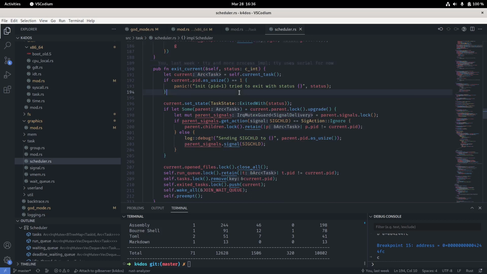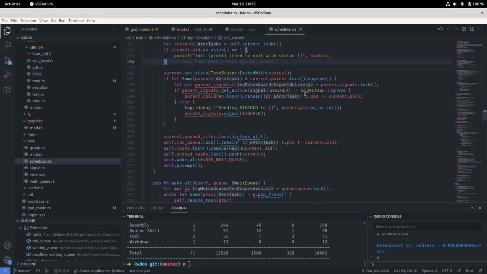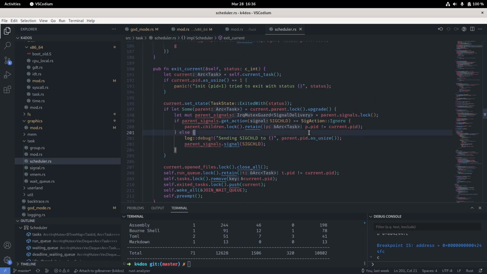So, in the exit current, we first check if init is exiting, in which case we immediately crash because that's not supposed to happen. And then if the process that's exiting was a child process to any parent process, and the parent process let us know that it wanted to receive a signal when its child exited, then we go ahead and let it know that its child exited.